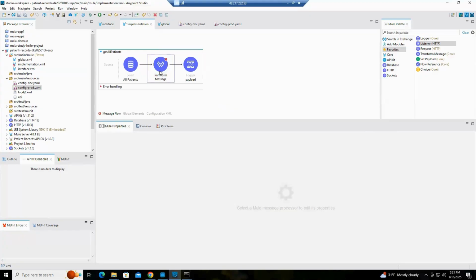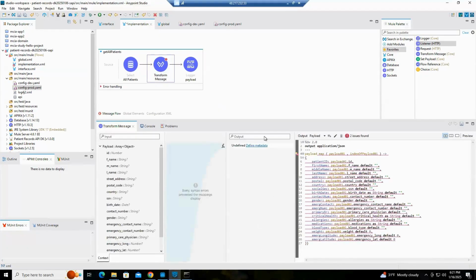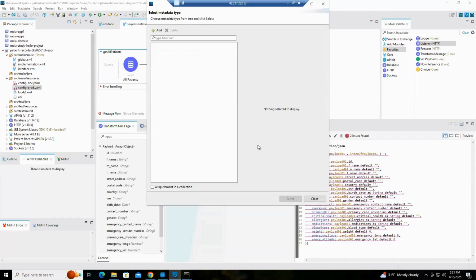Okay, so let's go to the transform message. We need to define our output metadata. In order to do that, we're going to click on add and we're going to name it something. So this is going to be patients underscore in JSON.